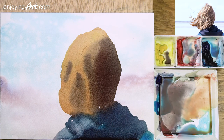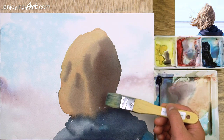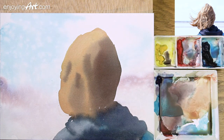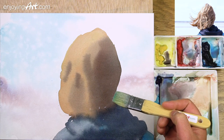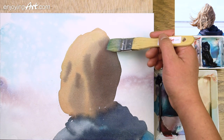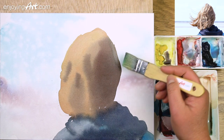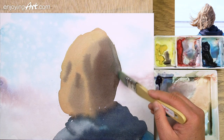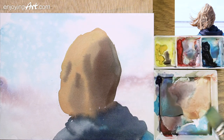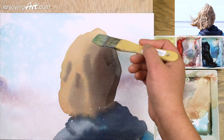I'm going to wait until it's dry before I come back to make the magic. First, I'm going to use lifting to return a little lighter edge because we want to see a little reflected color. So I'm going to use a clean brush. When you do lifting, you can control how much you want to lift. I'm going to use about half of my brush and lift like this — just put the water and use the corner of the brush, just a couple times. You don't want to do it more because the reflected color isn't really that light.